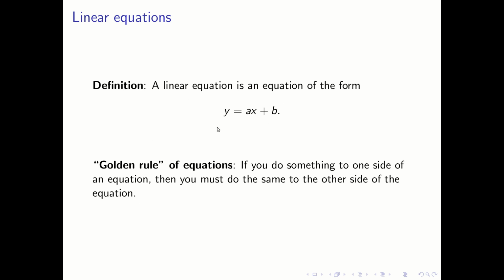A linear equation is something that looks like this, where you have two variables, x and y, and you have numbers a and b. You could have a number on the y as well. So when I say an equation of the form, I'm not saying the equation of the form, because you can rearrange this equation. It's still considered linear.